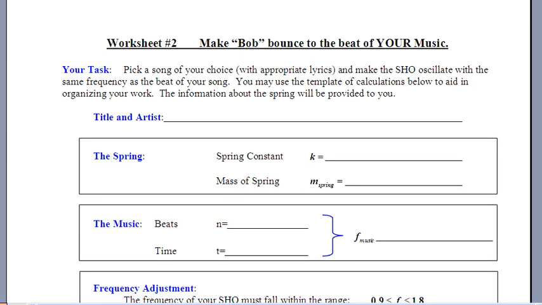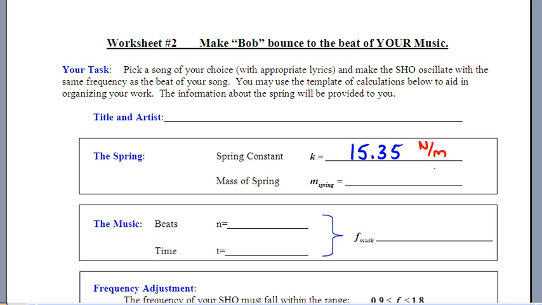The spring constant is the same one that I used. So for your calculations here, the number that you'll want to use for K is 15.35 newtons per meter. And because this is real life, you'll want to factor in the mass of the spring. You'll have to include 1/3 of the mass of the spring. Be careful with grams and kilograms here. I had a chemistry scale, so it's in grams. The full mass of the spring is 65.57 grams. Move that 3 decimal places if you want it in kilograms, and take 1/3 of it for our calculations.